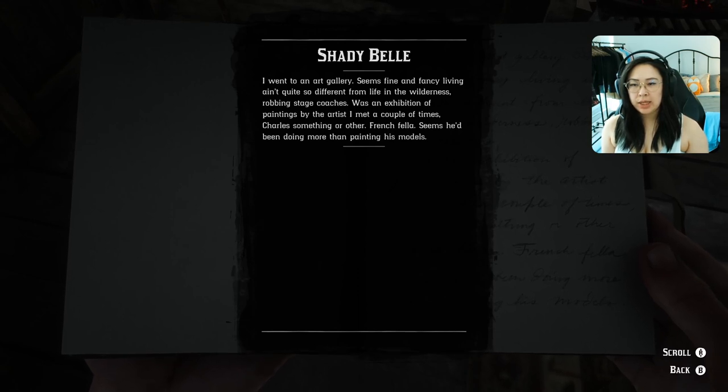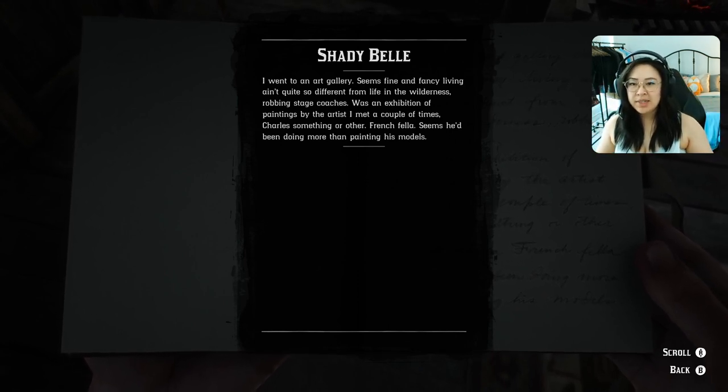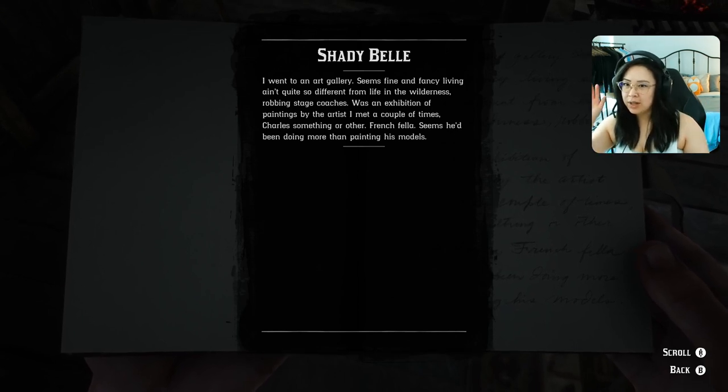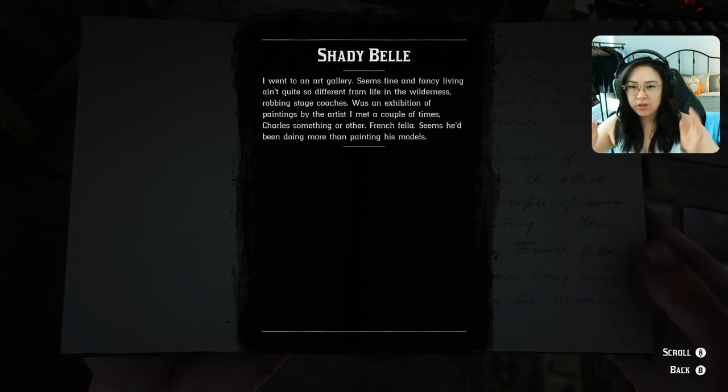I went to an art gallery. Seems fine and fancy. Living ain't quite so different from life in the wilderness. Okay, from life in the wilderness. Robbing stagecoaches was an ex... Okay. I'm not reading this sentence correctly. Seems fine and fancy living ain't quite so different from life in the wilderness. Robbing stagecoaches was an exhibition of paintings by the artist I met a couple of times. Charles something or other. French fella. Seems he'd been doing more than painting his models.